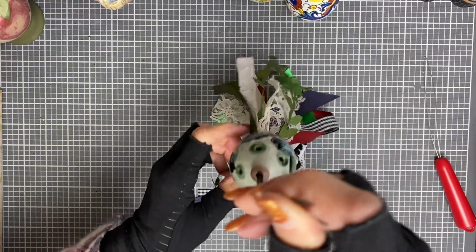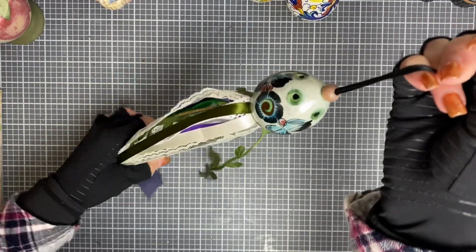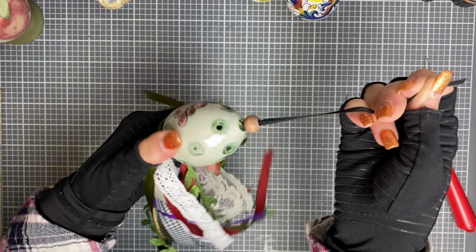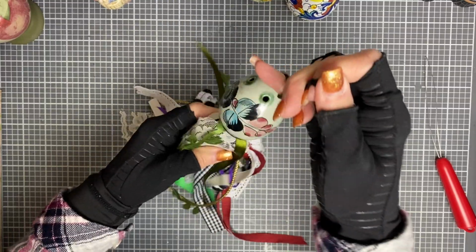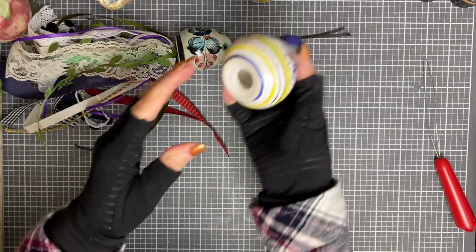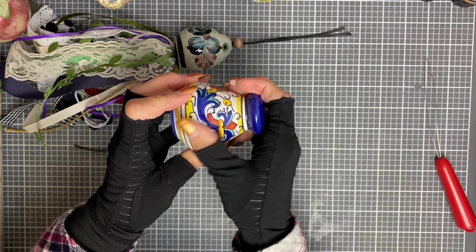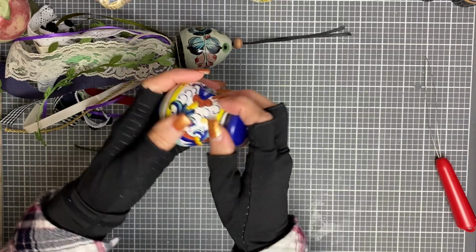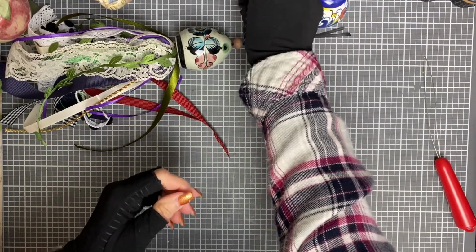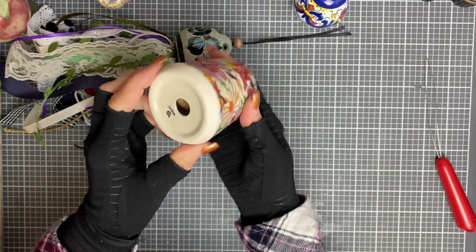Like I said, you could really color coordinate these to your different decor, if you have these, or these are so readily available at the thrift store. It's just ridiculous. And I just always pick up the ones that are hand painted. This is actually hand painted. Let's see, I don't know if this one is or not. This one might be. Feels like it is. You can feel it too if you rub your finger. Now, if you feel not bumps, but lines and things like that, you know it's been applied. This one also, you can tell when they're hand painted.